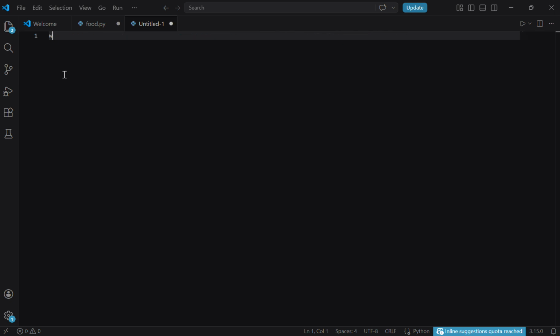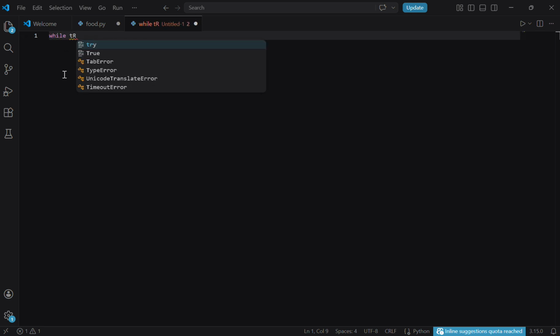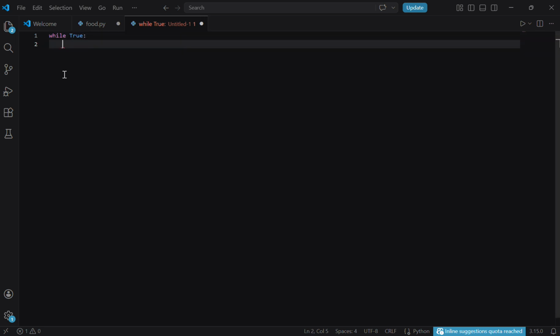So first of all, let's use while true. Now we're going to be making an input function so that the user can actually type things.